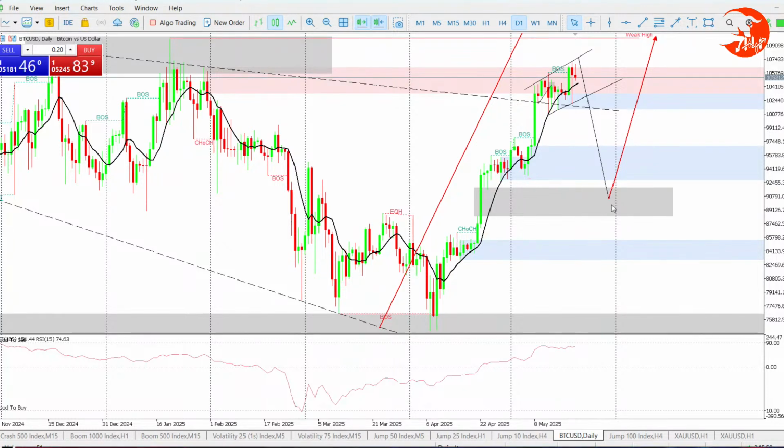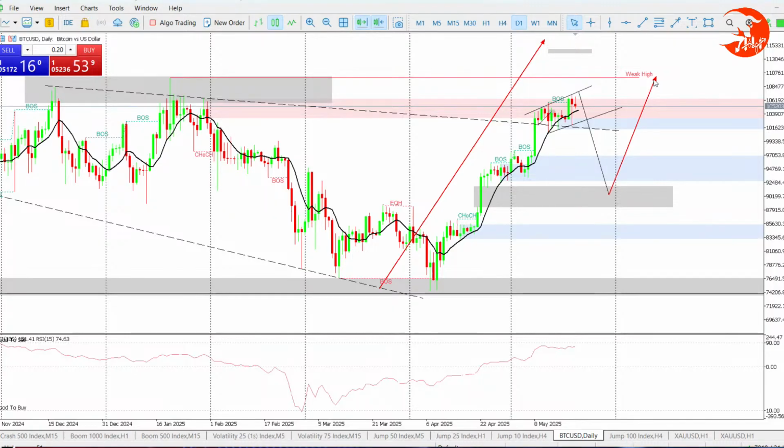We can't fail to notice it. We have to notice it and be ready for it, because this is going to be the next entry for the buys, and these buys will have no other hindrance to push all the way to the level that we want it to reach, which will be 115k. Apparently we are at 105k, meaning we need to reach that level to get to our new all-time high.